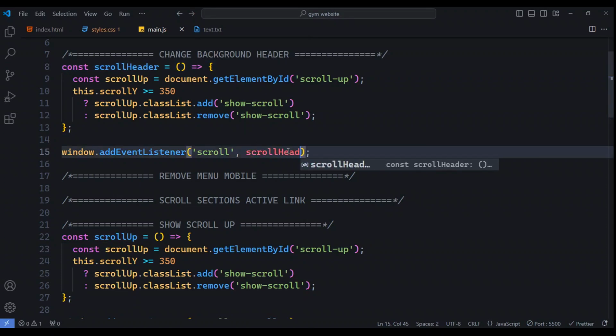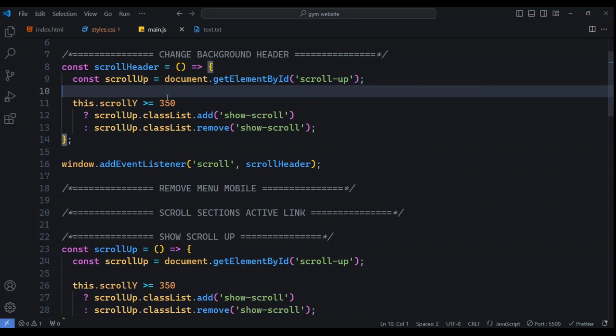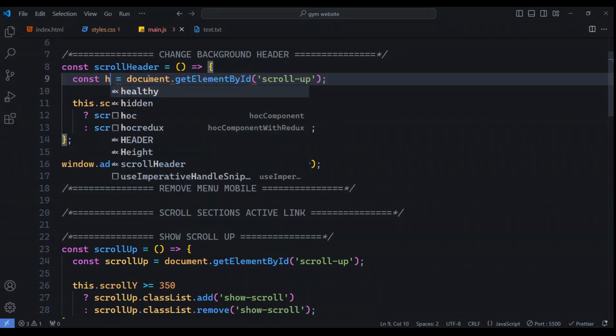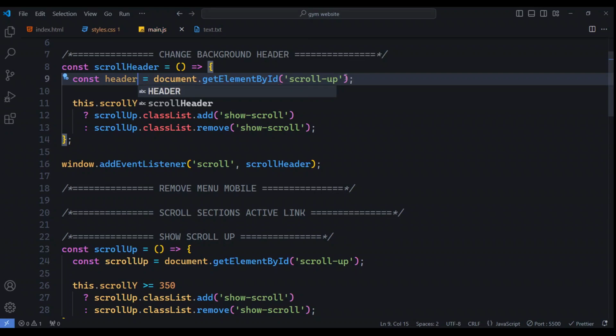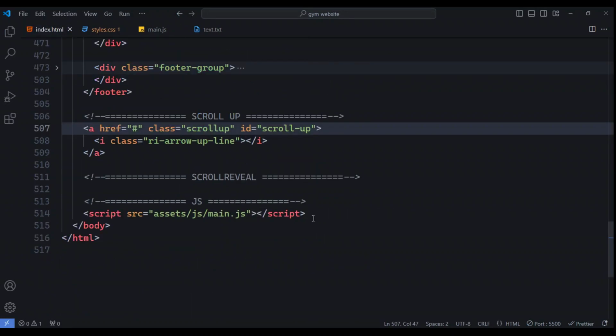Also update it here. Then change the variable name to header, and the element we select will have the ID header. Now let's add this ID in the HTML.